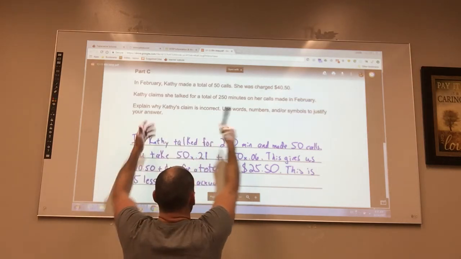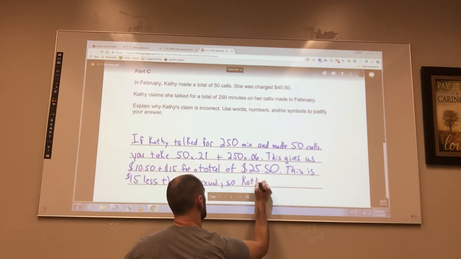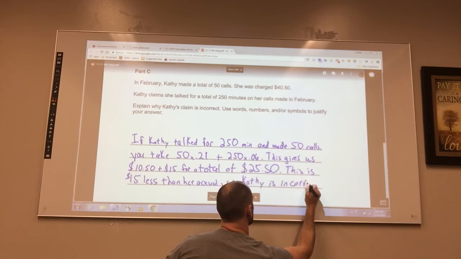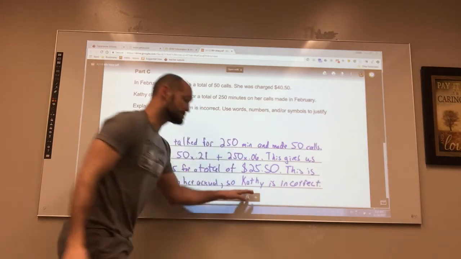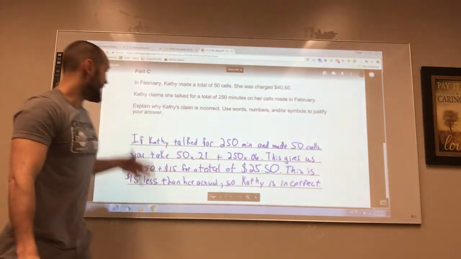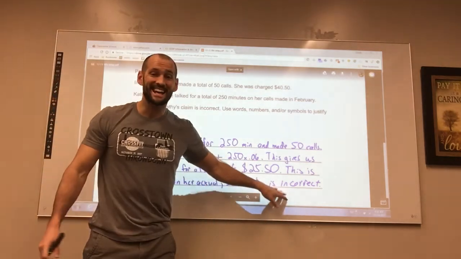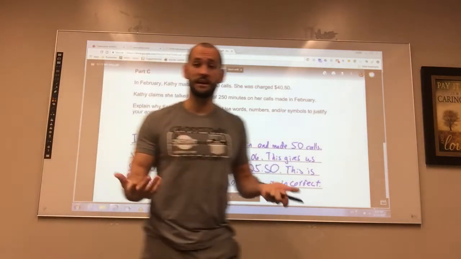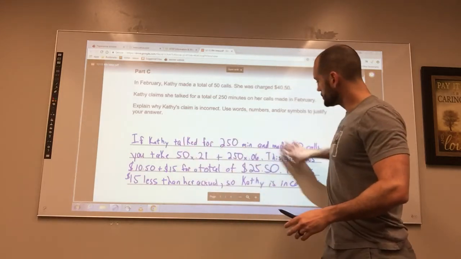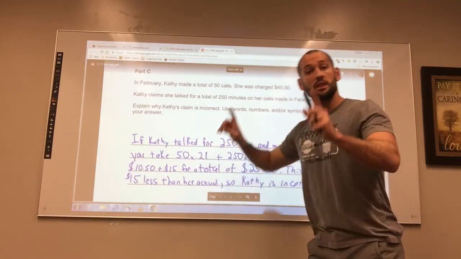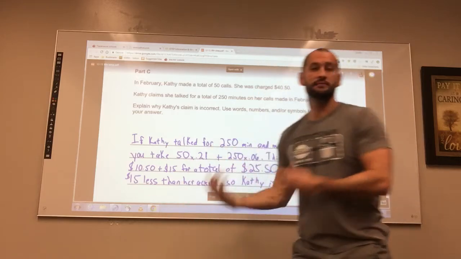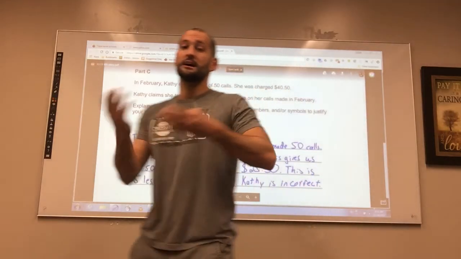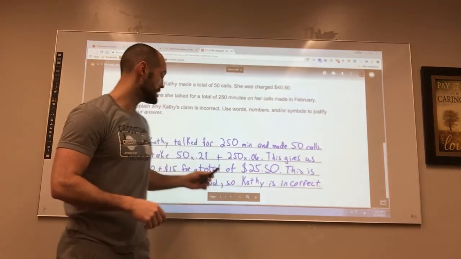So I'm making my final claim. Kathy is incorrect. Make sure you circle back to what they wanted you to do. I need to make my claim that she's incorrect. That has to be somewhere in your answer. Yes, we just proved she's wrong, but make sure to make that final claim. Okay, all this stuff, she's doing all these things incorrect and her claims are wrong. Therefore, in conclusion, any of those statements, she must be incorrect. So not only show why she's incorrect, lastly, claim that she's incorrect with your last statement.